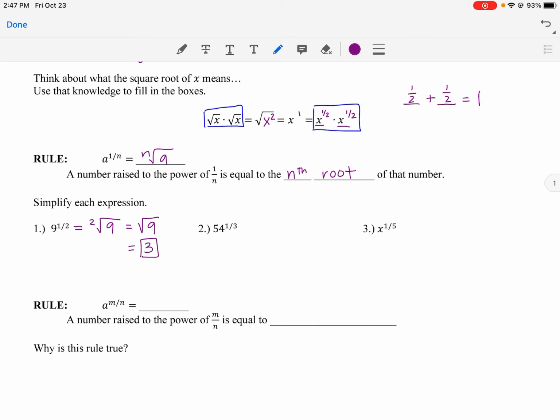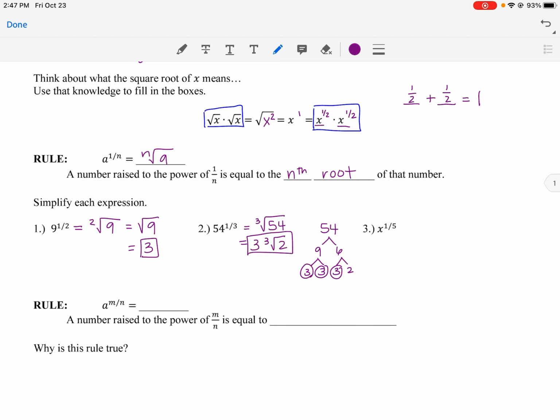Okay, this next one is 54 to the 1/3. So we're doing the cube root of 54. So we're going to break down 54. We practiced this last time. So maybe you say it's 9 times 6. So then 9 is 3 times 3. 6 you can break down to 3 times 2. And in this case, since it is a cube root, we're looking for triples. So we have 3 3s, so we can pull out 1 3, and we're left with 1 2 on the inside.